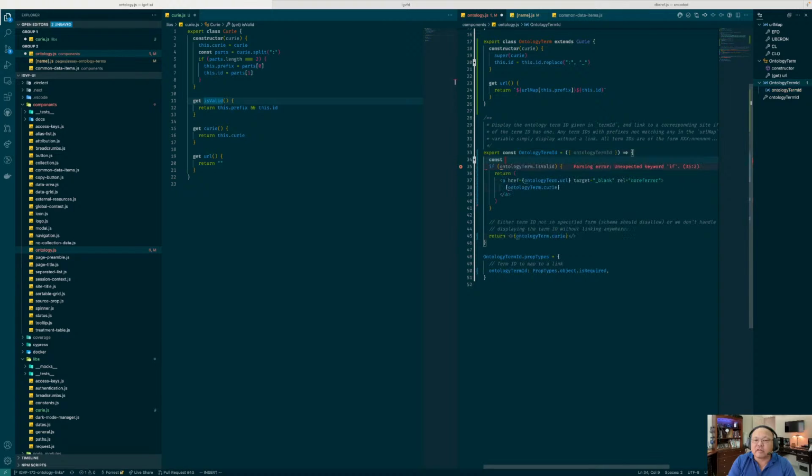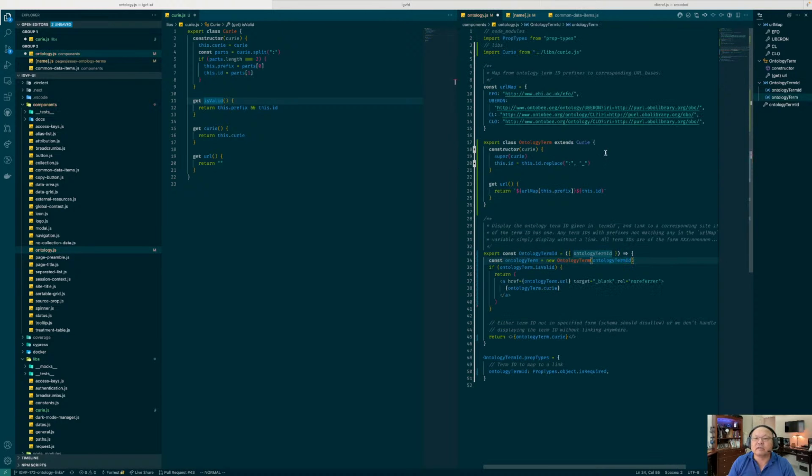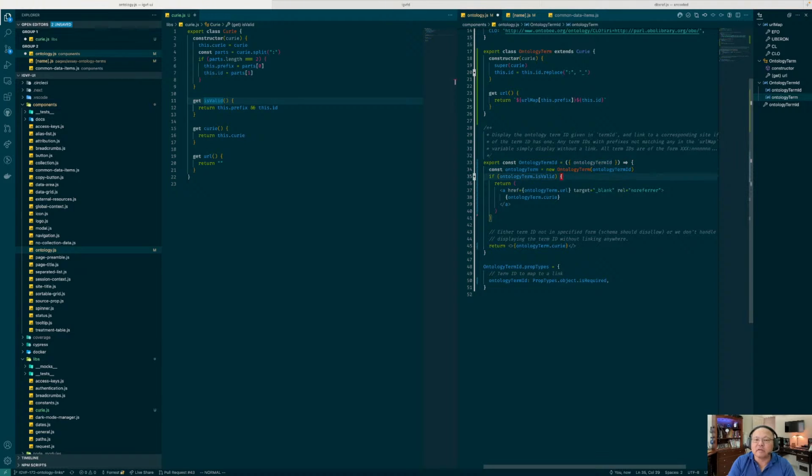Then we do ontology term equals new ontology term ID. If ontology term is valid, ontology term URI. There.